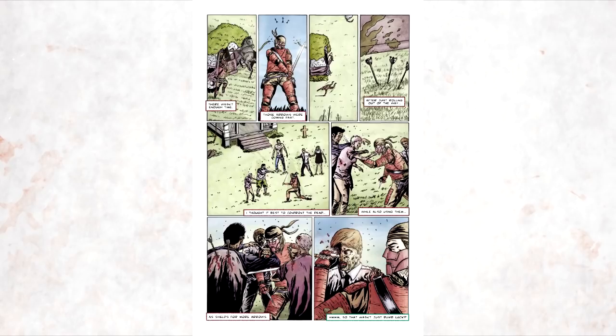So the first panel, the rider's coming to chop the thing, and there's no speech bubble, but a horse seeing someone, even if it's the owner, running towards them would startle them a little bit. So the horse is already in mid motion to start moving, because he hasn't got time to physically push the horse away. So as he cuts it, the horse is running, the arrows are falling, and they're falling pretty fast. If the next panel was just the horse slightly turned, it would make everything look like slow motion, even though the arrows are getting closer to the rider. I just thought it made it look a little bit cooler as a fast motion.